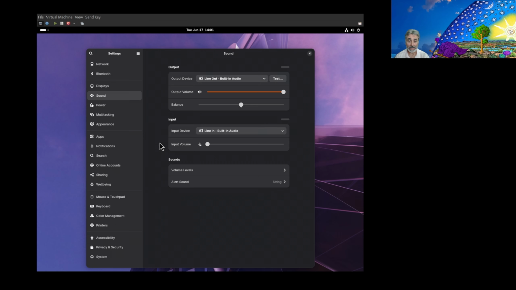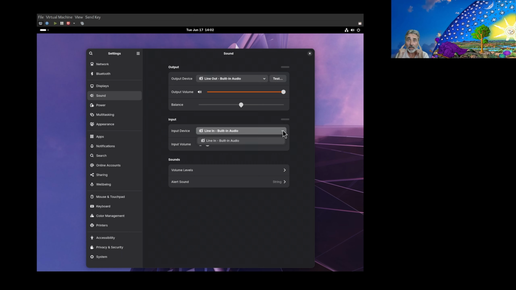And in my case, I'm using a virtual machine, so I have no need for a microphone here. But if you want to do video conferencing, for example, you talk to customers or you talk to family or whatnot, you're remote, again, with a laptop, coffee shop, hotel, traveling, whatever, you'll want to have this microphone turned up, and you want to make sure that you've selected the proper device.